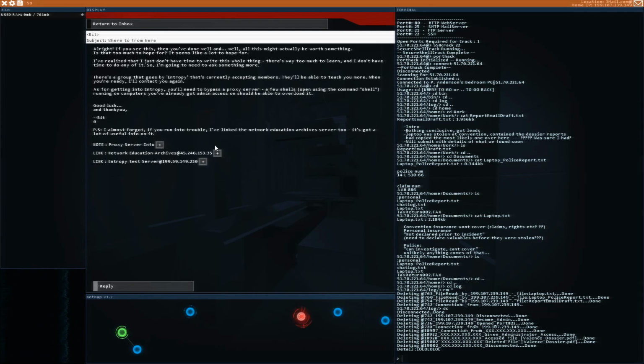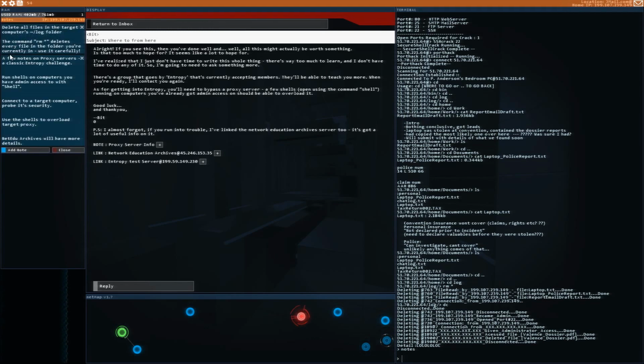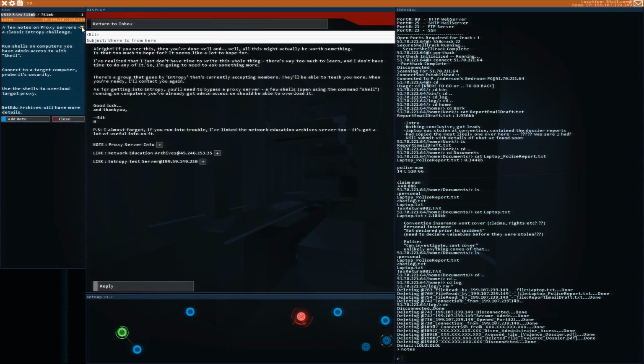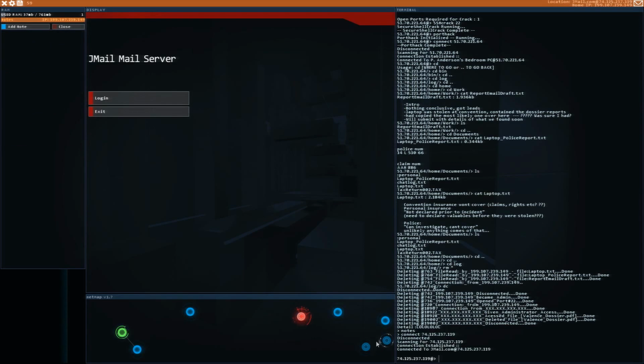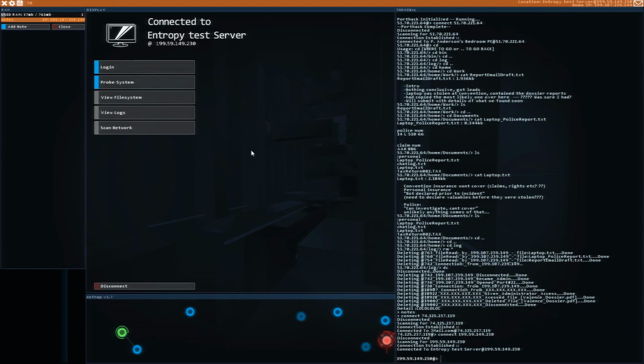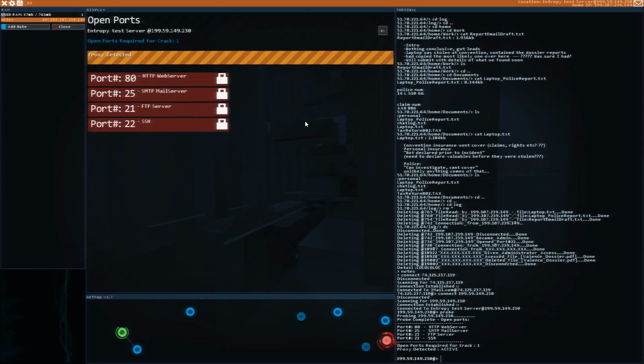So we'll go ahead and get those IPs, put them on our little node map down there. We're not going to need any of these nodes. I think we got it. Alright, so this is going to be the first hacking group that we're trying to become a part of, and our opening test is to hack into their test server.